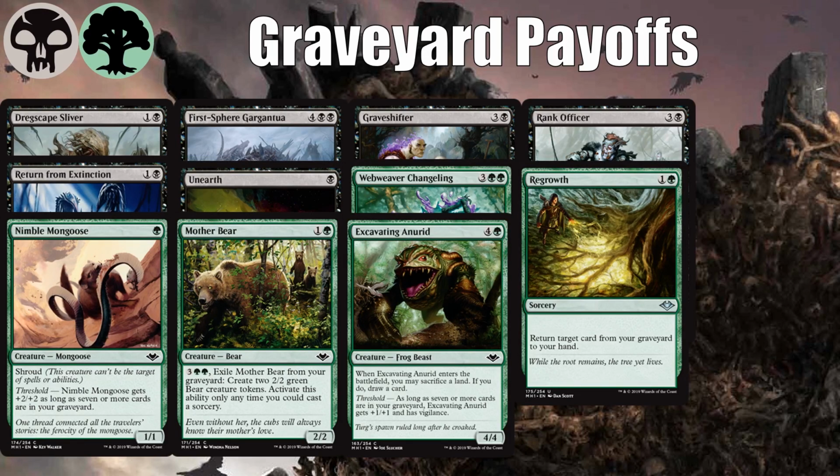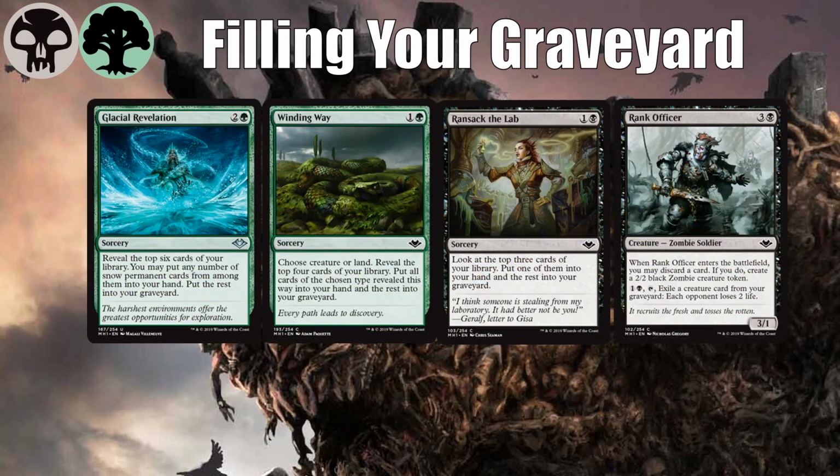So how do you fill your graveyard? Well, at common and uncommon, there are lots of nice ways to do it. One of them is Glacial Revelation, which we looked at with the Snow deck. I do think generally you probably want to have Snow in your deck for this to be worth playing. It is worth noting, with one single card, you can get Threshold if you miss completely on Snow permanents. And maybe that matters if your deck has enough cards with Threshold, but as we just noted, there's only 2. They are both commons, though.